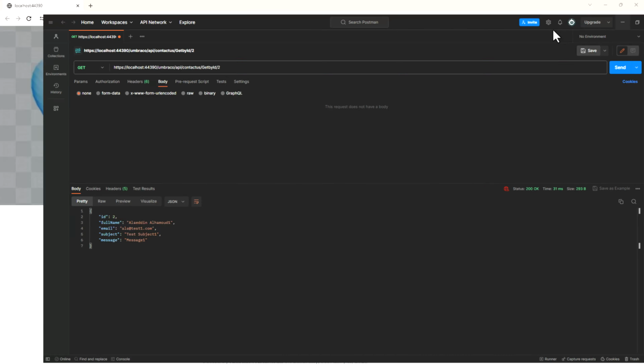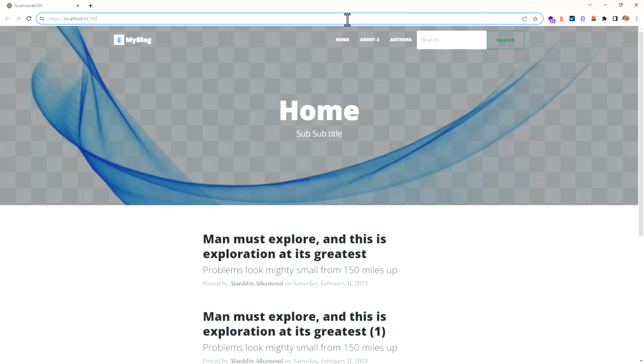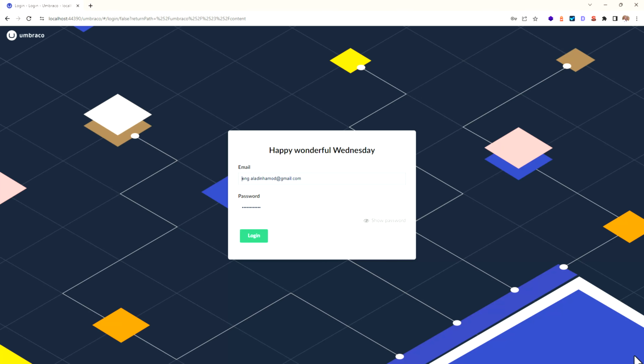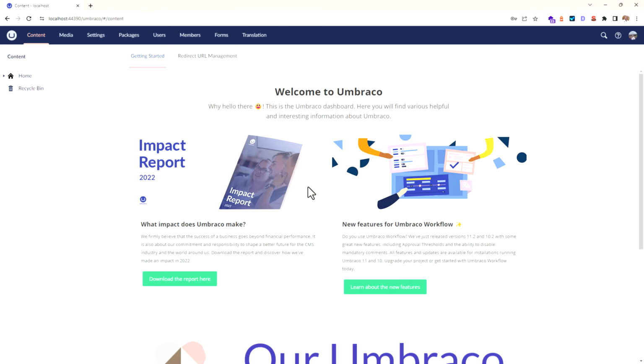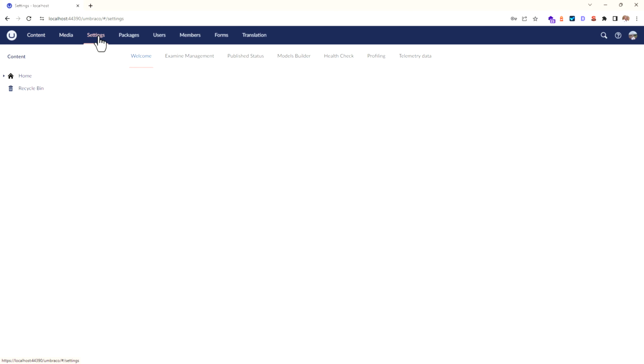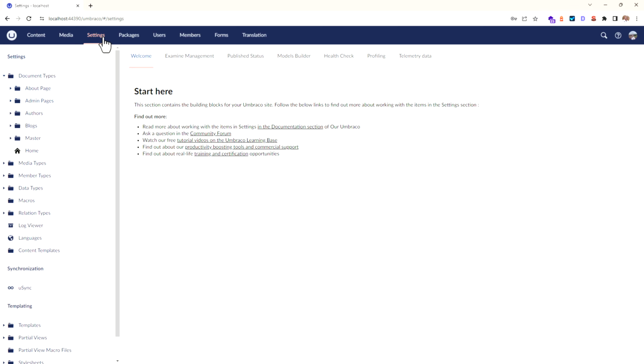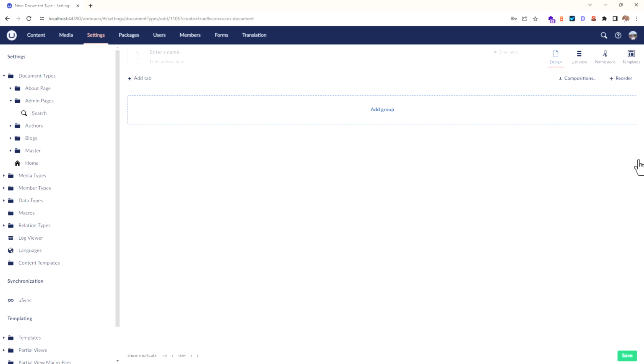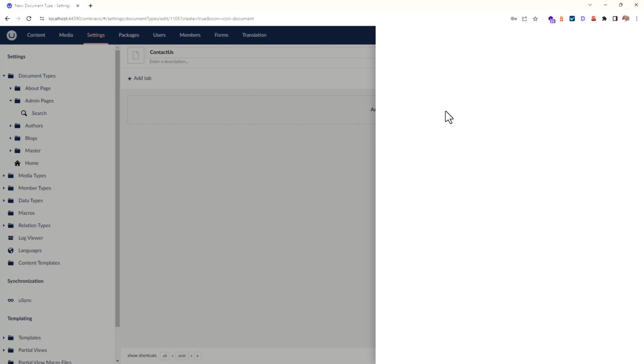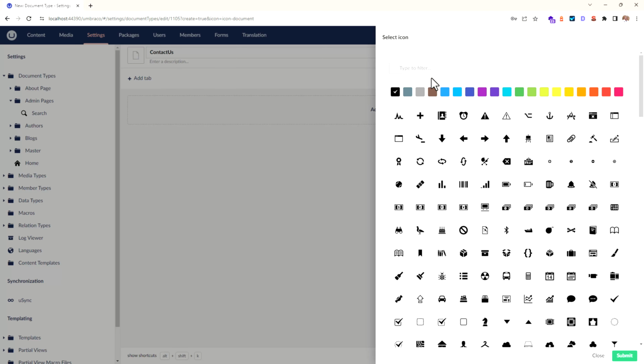That's fantastic. So now the next step is we need to create a UI for this API. I need to create something in the back office to allow the end user to send data through that API to us. So how can we do that? We can come to the back office in settings, to the admin pages maybe. Let's create something new here. Let's call it contact us, and let's give it an icon or color, maybe message.